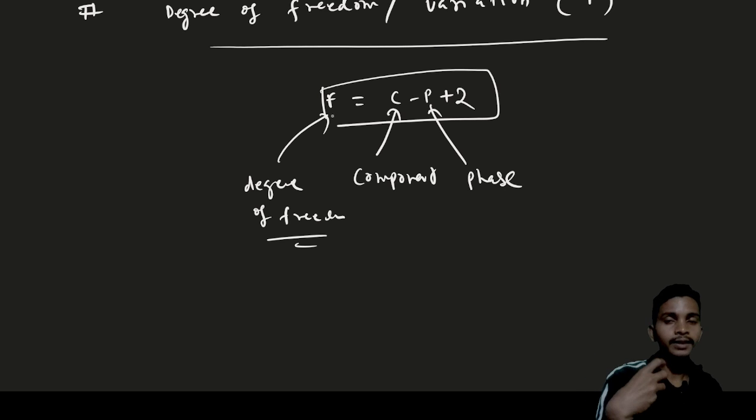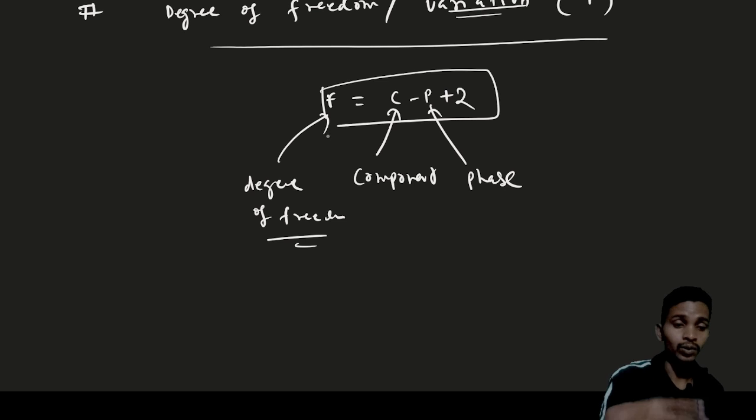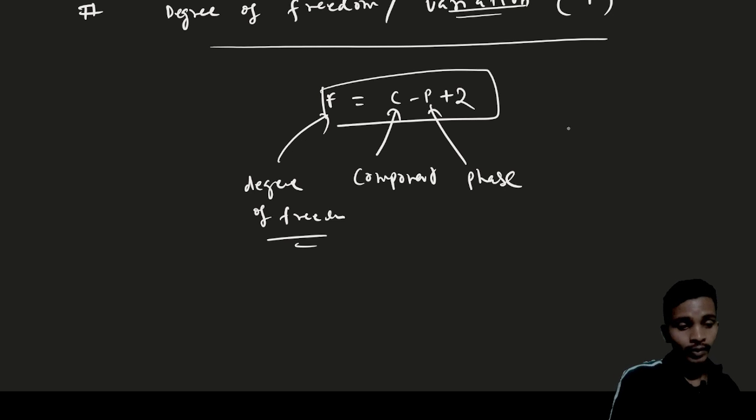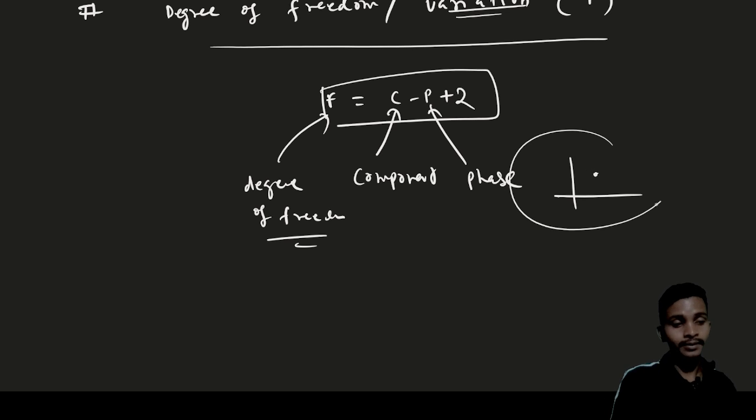F is generally how many variables are needed to explain a point. That is called degree of freedom. We will discuss more about it as you go through these chapters, while discussing one component, two components systems, where we ask how many variations are needed to describe one point. That is called F. This will become clear when we proceed through the chapters. So for today, after this, thank you.